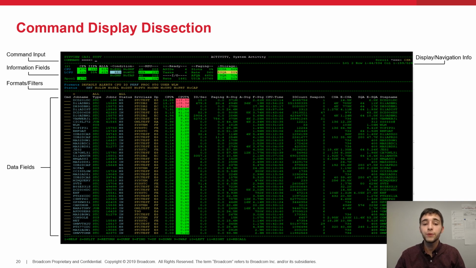At the top right, we can see the display and navigation area. This area shows what level you are currently at in the menu hierarchy, along with row and column information for the given display. Finally, the majority of the display is where the data fields are displayed. This area is almost always in a tabular format with field names at the top describing the columns and a row of data for each independent piece of data.